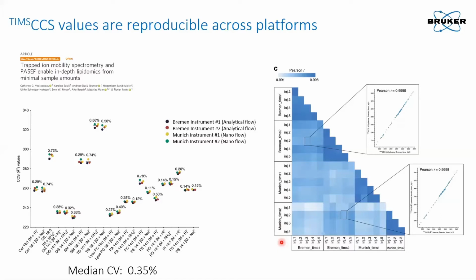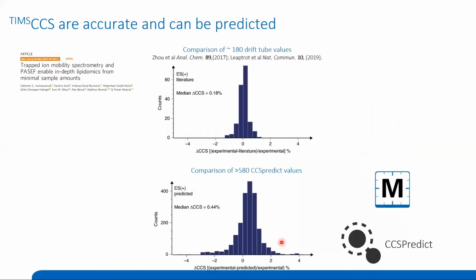And this shows you that libraries of CCS values are able to be created to give you additional confidence in the annotation of your compound. And libraries can be both measured or they can be compiled from existing databases. And there's been a number of publications recently in which the CCS values for a range of different compounds has been measured and is now available.